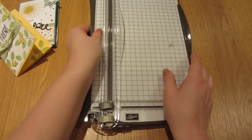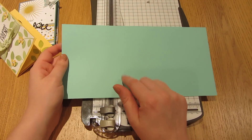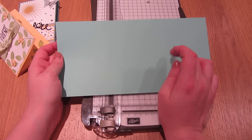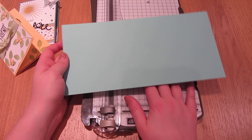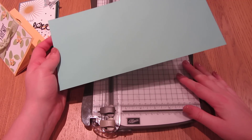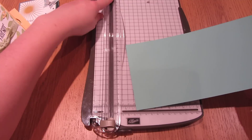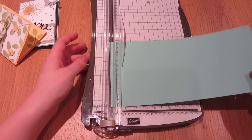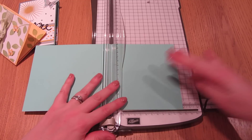First, I'm going to bring in my stamping trimmer and a piece of cardstock that measures 14cm by 28.5cm. If you're working in imperial, that's 5.5 inches by 11.25 inches. I'm going to score it on my trimmer. I don't have a scoreboard — it just never makes it to the top of my list — but you can do everything the scoreboard does on the stamping trimmer. Push the cutting blade out of the way so we just use the scoring tool, and pull out the extending arm to score all the way along the long side.